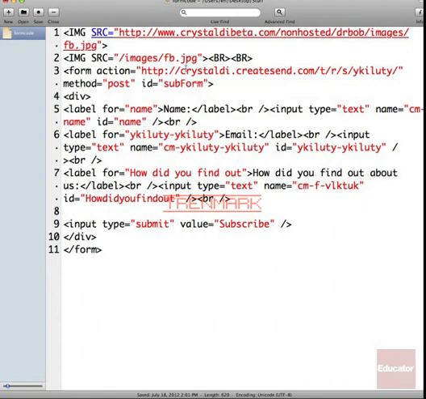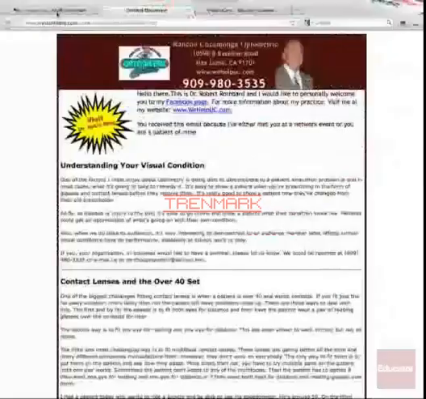But keep in mind, when you're sending out newsletters, you're sending them to other people around the world, your list, and they don't have this file, fb.jpg, on their server. They're not even on a server. So if I save this, let's see what happens.